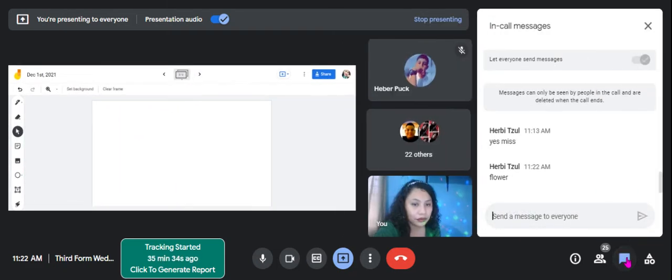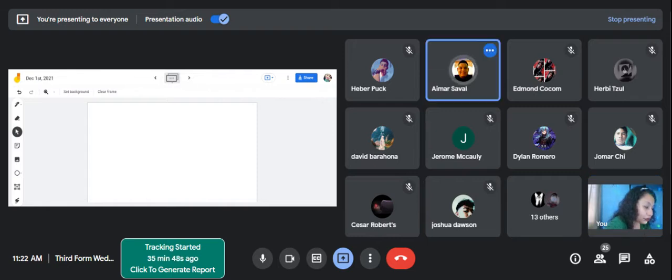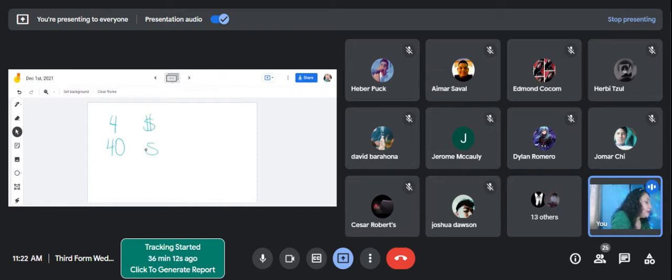Miss, with the toilet paper. What are you doing with the toilet paper though? Are you talking about how many rolls? Yes, miss. Okay, so you are using a small pack. The small pack has 4 rolls, right? The small pack with 4 and the big one with 30, miss. Okay, what's the price for the small pack? And what's the price for the big pack? $5. Okay.